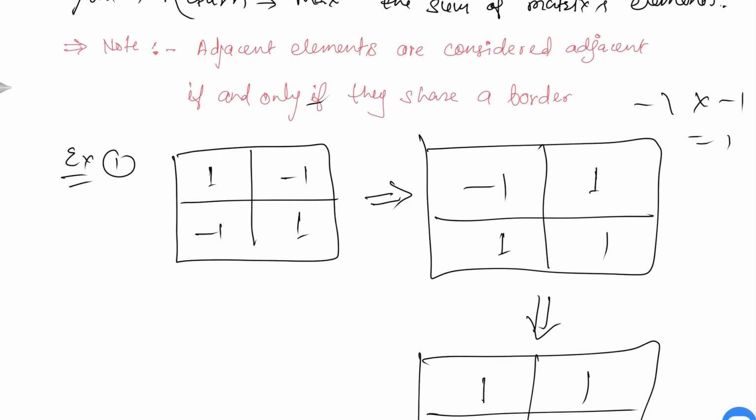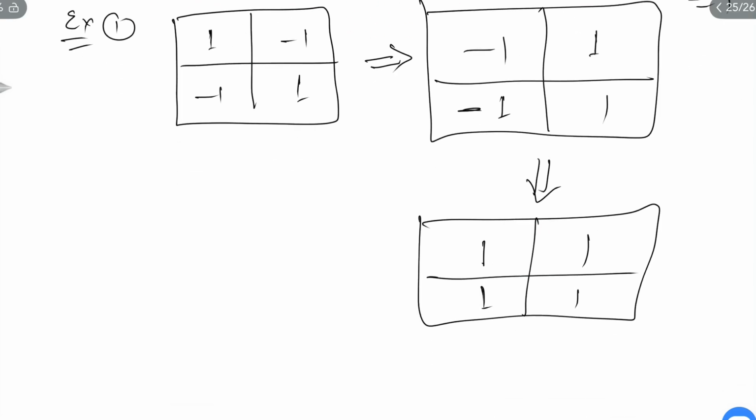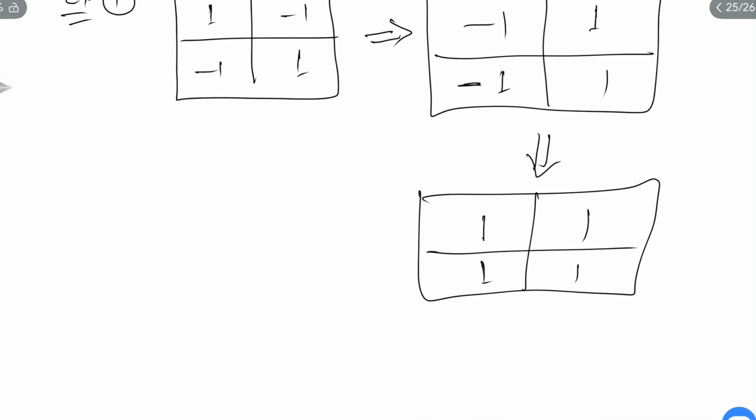Okay. Oh, sorry, one mistake we have made. I think this was -1, so it is -1. So keep checking, the value should be equal. Now the summation of all the values is what? If we do the sum, 1 plus 1 plus 1 plus 1, it gives you 4. So the answer is this, and you have to return this. This is what the question is saying, right? And we have to find this by code.